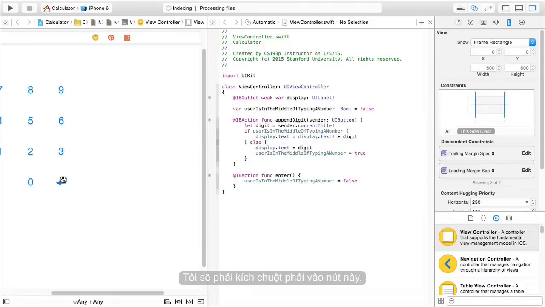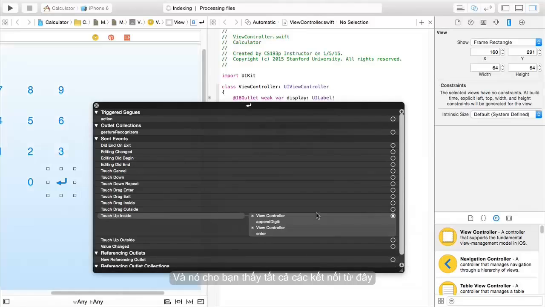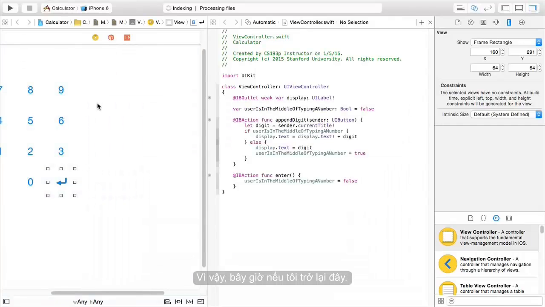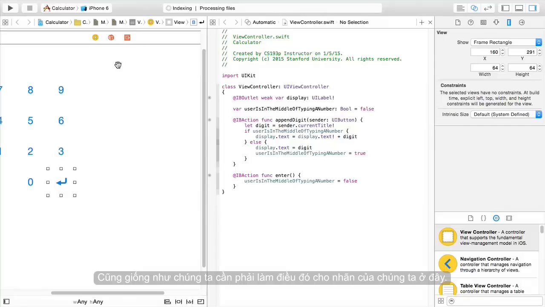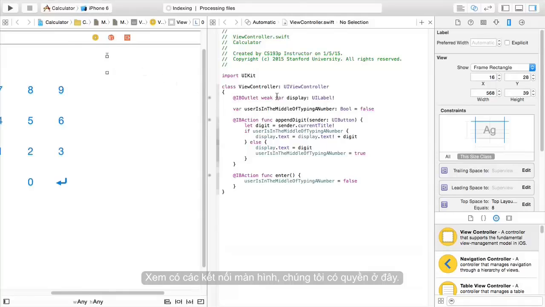Well, if you right-click on this button, you'll get this window that comes up, and it shows you all the connections from this UI element to your code. And you can see here both append digit and enter are connected. Now the great thing is I can just click this little X right here and it'll take this connection away. So now I only have enter. So now if I go back here, see, it's not sending append digit, it is sending enter. And you can do this right clicking for anything, like we can even do it for our label up here. We can see there's the display connection that we have right here. So yeah, don't forget, right click to disconnect things.